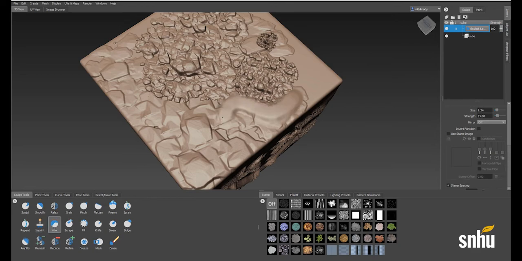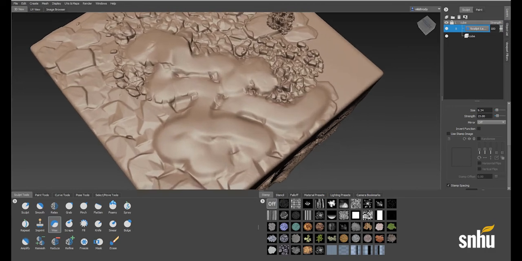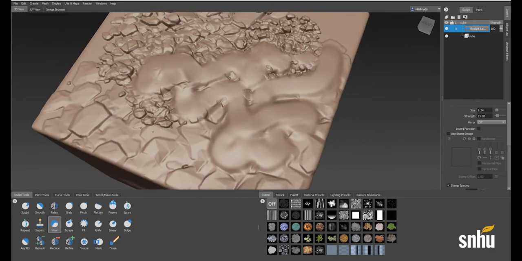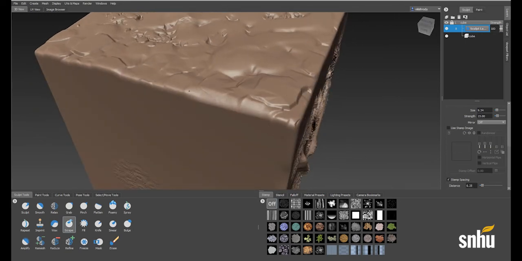Wax will create a wax-like effect on your surface. It flattens as it actually crosses your surface area, as your brush grazes it, and almost melts the surface. When we talk about masking, you might be able to mask areas and fill in areas with this particular tool. Scraping can add some hard edges to surfaces. And fill will also fill in areas for you. No need to have your mask turned on for this.